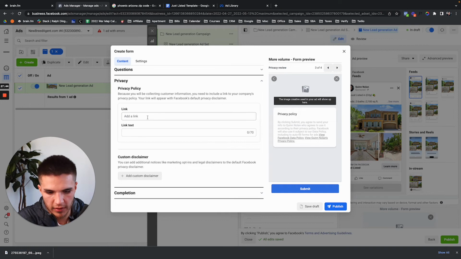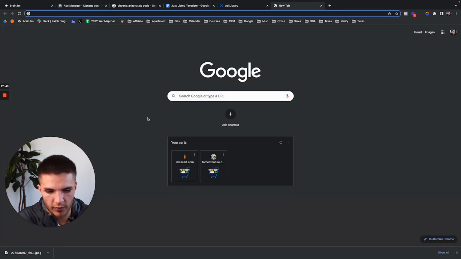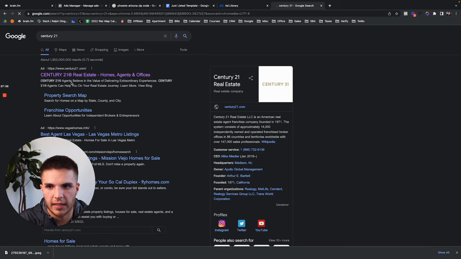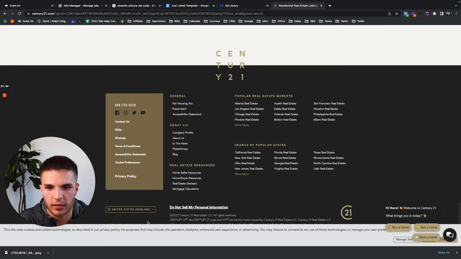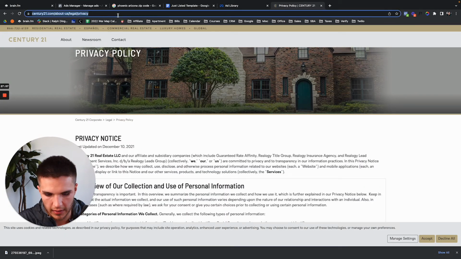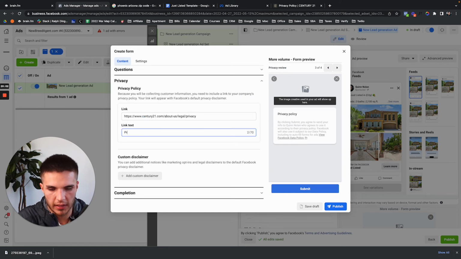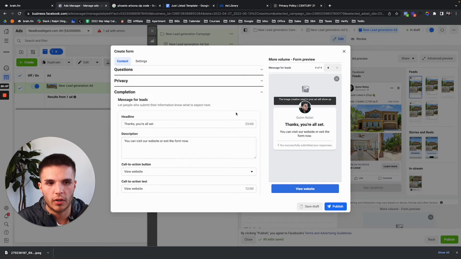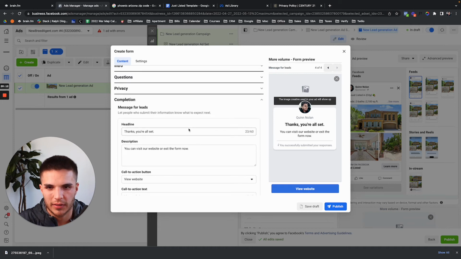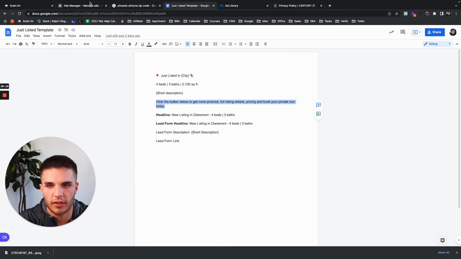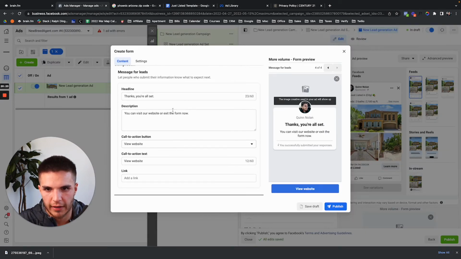Now for your privacy policy, you just take this from your website. For real estate, I just do Century 21 as an example. I can go here and then go to privacy policy and copy it, and then I just paste it here, and then I just put the link as privacy policy. Boom, done. So you can generate your own on a privacy policy generator, and it'll make your own. Just put that on your website. I even saw someone do it on a Google Doc, so you could just link it here, so you don't have to go build a website if you don't have one yet.